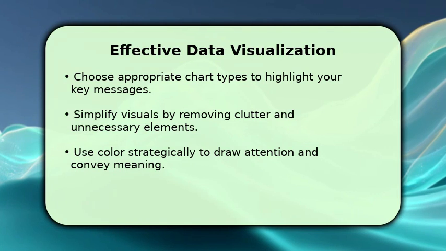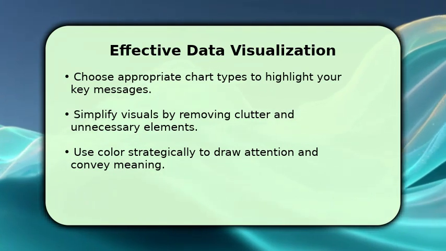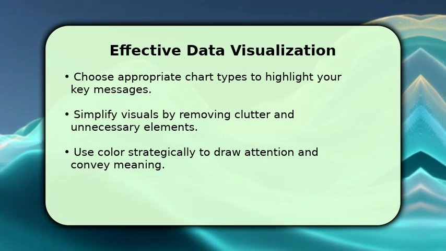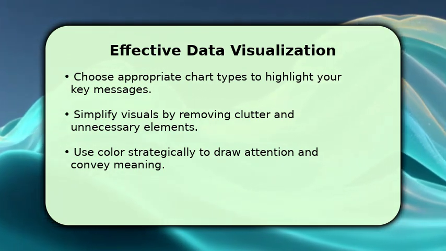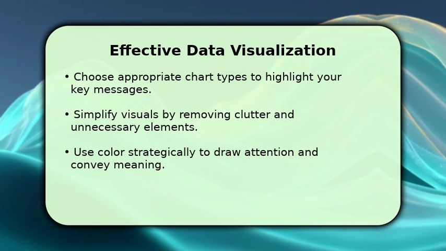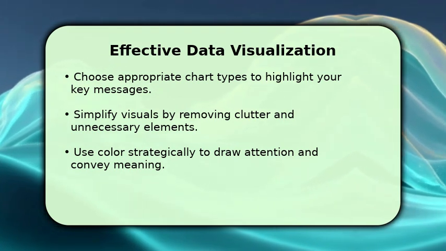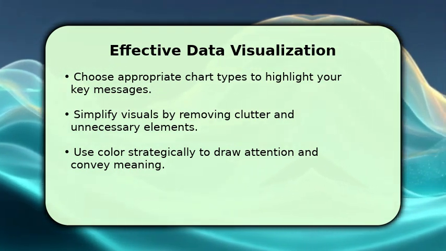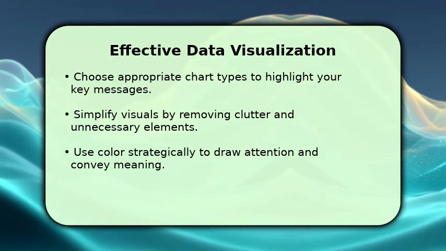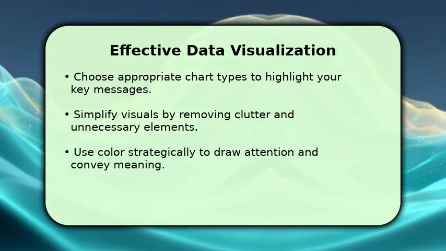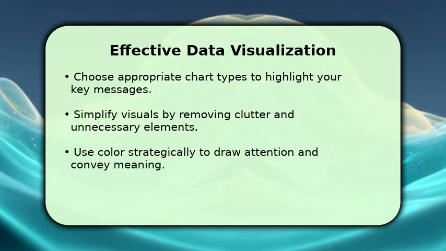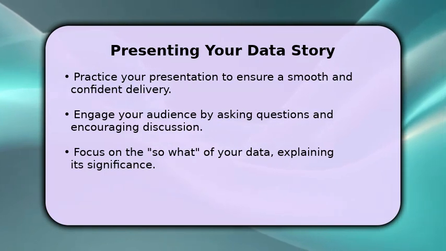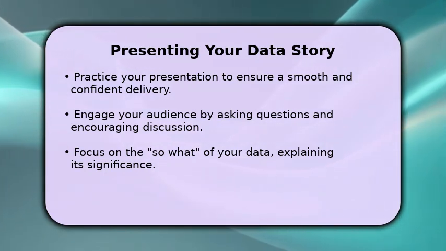Effective data visualization is crucial for a powerful story. Select chart types that best illustrate your message, like a bar chart for comparisons or a line graph for trends over time. Keep your visuals clean and simple, removing any distracting elements. Use color thoughtfully to emphasize key data points and ensure all axes and data are clearly labeled for immediate understanding by your audience.